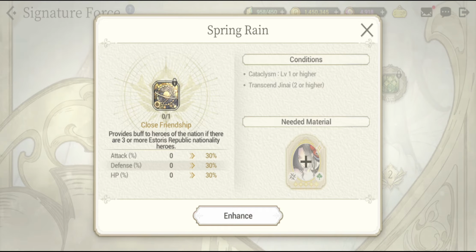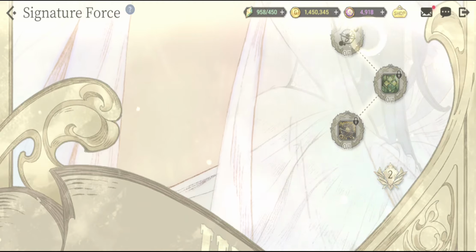It provides a very humongous stat boost to the heroes of the same nation, that is Astoris Republic. Okay, if there are a total of 3 or more Astoris Republic nationality heroes, these buffs will be applied to them. Attack is boosted by 30%, defense is boosted by 30%, and HP is boosted by 30%. That is totally humongous. But this time you need to have a Genii that is transcended at least one more time. Okay, that is +2 transcendence. That means 3 Genii are needed right over here.